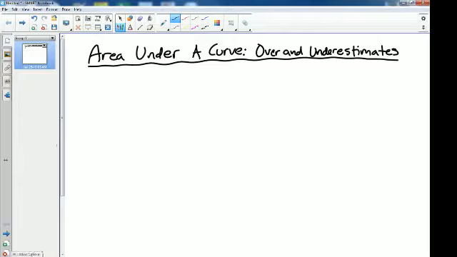We need to talk about left and right Riemann sums, midpoint, and trapezoidal sums, and how to determine if those are under and over estimates. Okay. So I'm going to ask you a series of questions, and I think you're going to actually figure this out on your own, right? So let's consider the one function that's our favorite, from 0 to 2, right?